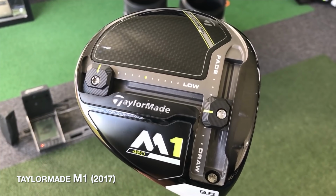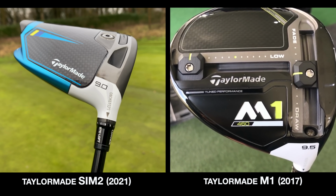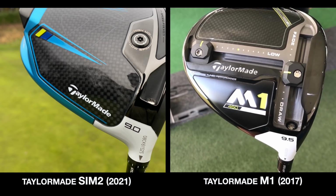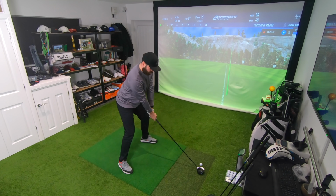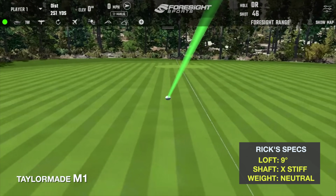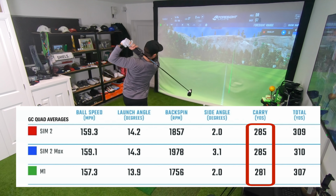So then the final test I wanted to carry out was one that I've actually done with the Callaway drivers this year and the Ping. I brought out an old driver, one from 4 years ago, the second version of the M1 driver, super popular driver, to test it against this. Now, you think with all the technology, all the R&D, everything that goes into these drivers, the twist face, speed injection, milled club face, aluminium back ring, you'd expect some big gains, right? Well, in 4 years, we found that the SIM2 drivers over the second version of the M1 went a grand total of 4 yards further.